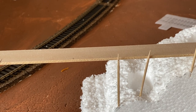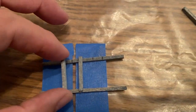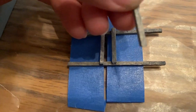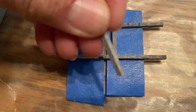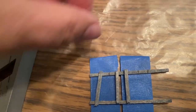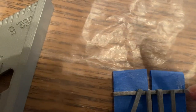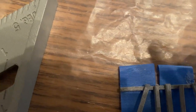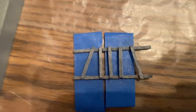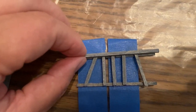I get some painters tape and stick it to the wax paper, mark off the distances, have the angles cut, and just glue all this down into place. There's my first truss, and I put another layer over the top of it. The first piece will be put into place.